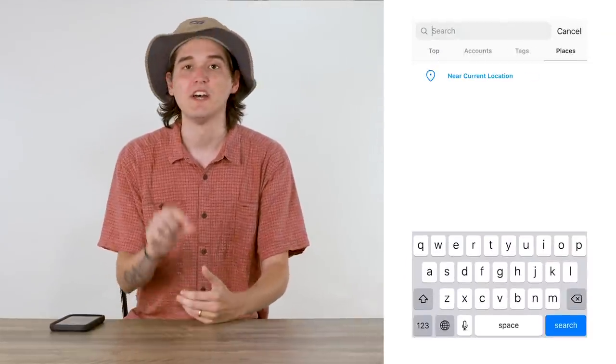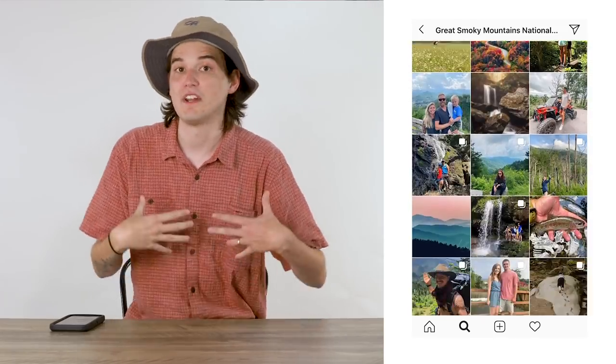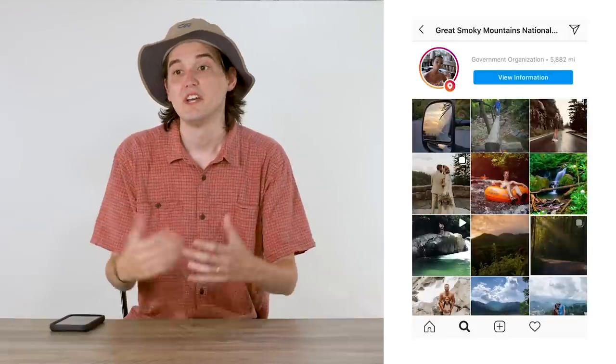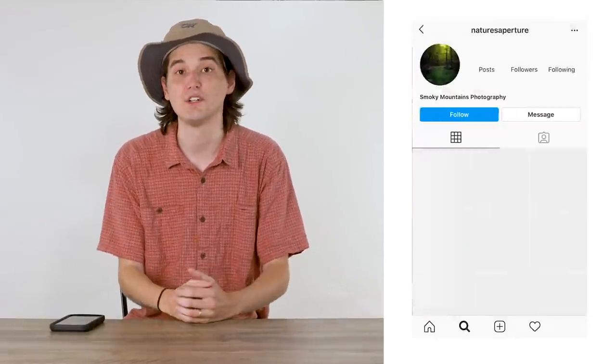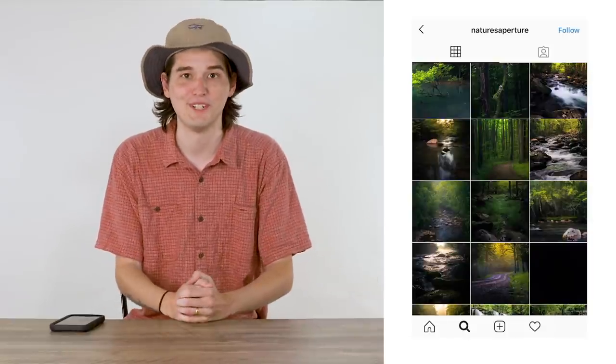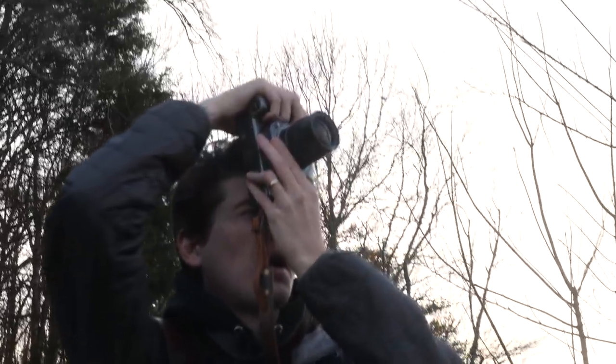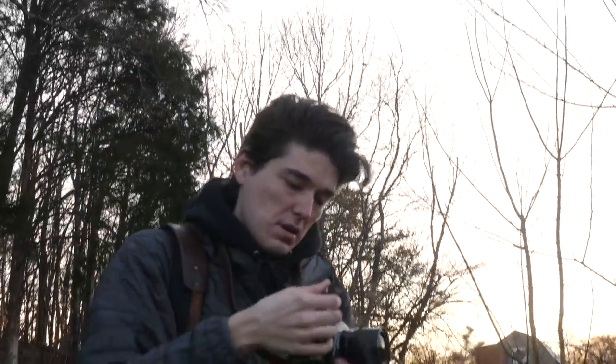For example, I live in Knoxville, Tennessee and my nearby national park is Great Smoky Mountains National Park. I go on Instagram, head to the Places section, type in Great Smoky Mountains National Park, pick the top geotag, and scroll through looking for interesting photos. I might click on a local photographer's profile — even DM them asking for spots they'd recommend. The geotag lets me find both the famous popular spots and lesser-known locations that people work harder to find.